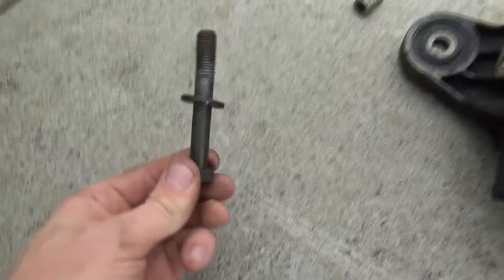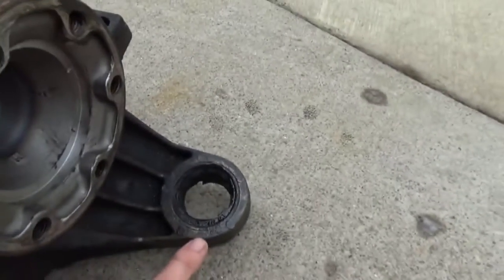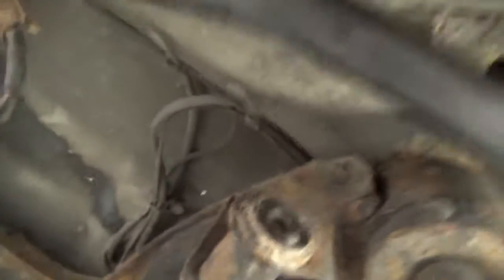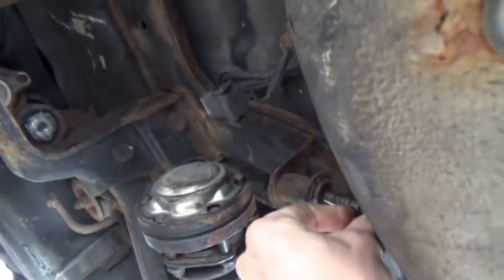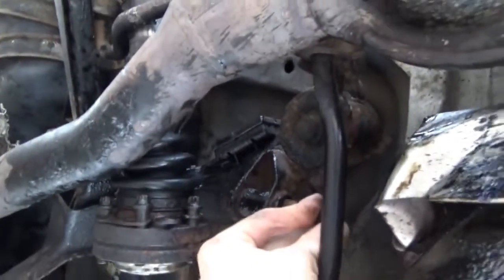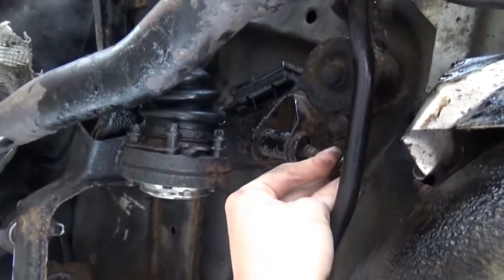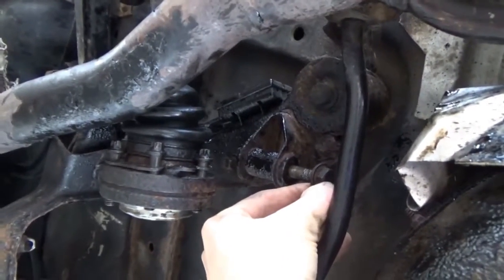First of all, let's start with this bolt - look at how bent that thing is. This bolt goes right here; you can watch how it threads on. It goes in so wobbly. There's our missing bushing. This bushing is in pretty good shape, at least on this side. This side also looks really good. Surprisingly, this one is just bad. If you look right at the edge you can see some threads - so this bolt actually goes in here and the threads start as soon as it goes into the hole. This one, on the other hand, was missing the bolt on this side.